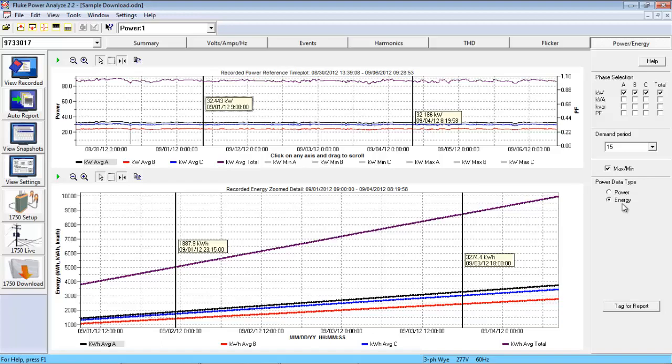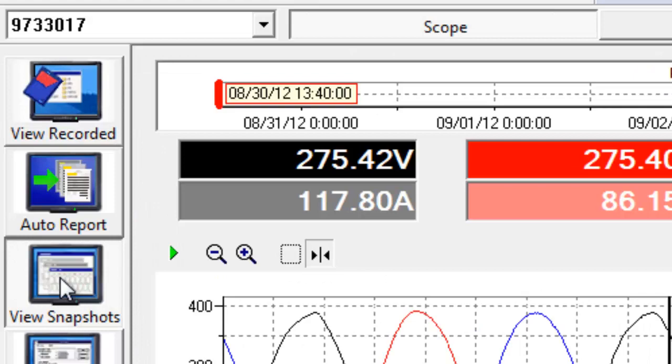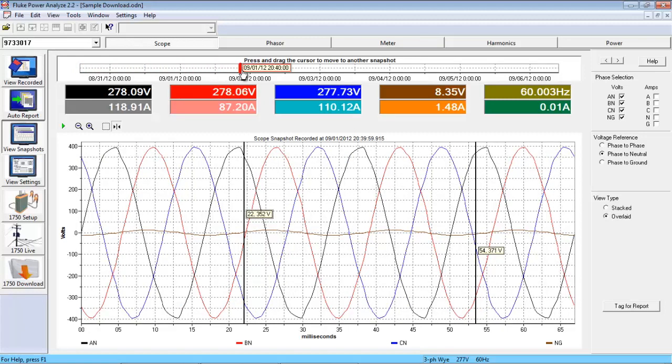Now the last group of data that's stored in the database is our snapshots. When I click on View Snapshots, that will take us to those snapshots that we defined to be gathered on a timed interval, or if we triggered one manually. The snapshots are basically stored on an individual basis. So if you set it for 10 minutes, we'd have a snapshot every 10 minutes, and that would be represented here on the time bar. I can just grab this and switch between each individual snapshot, or I could also use these arrow buttons and move one by one.